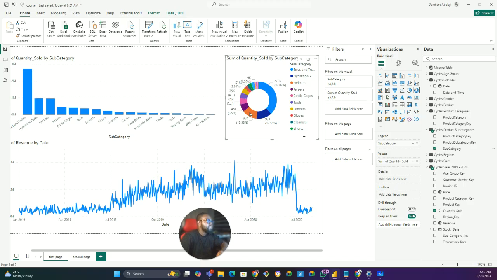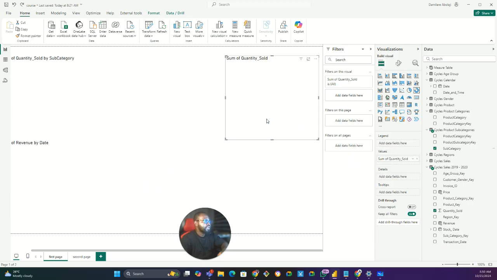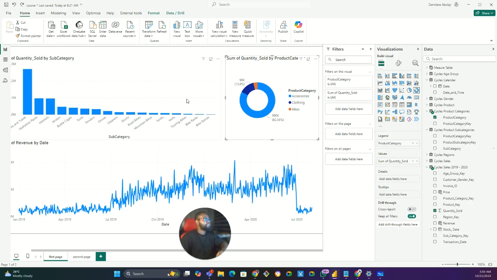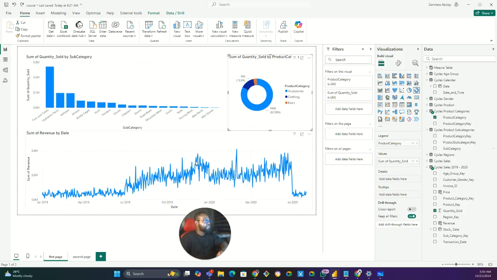Without the legends, you really don't know the difference between the orange and this blue. So it's not really good at showing proportions. A bar chart does a better job at showing proportions than a donut chart. But let's just keep it like this, because we're learning how to create simple charts.